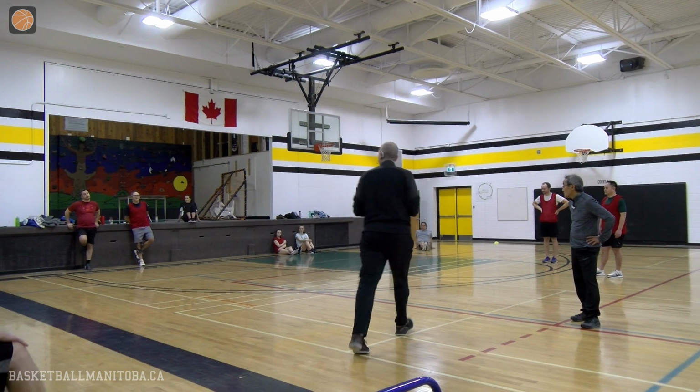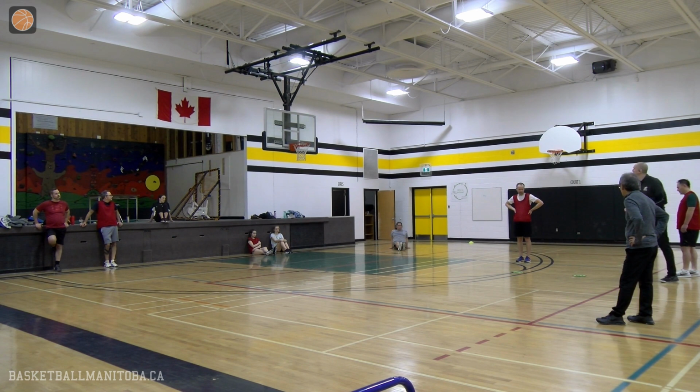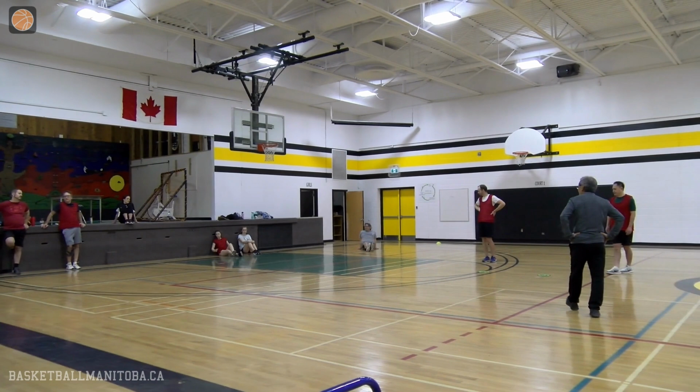Okay, so we'll get a ball and a partner. Same size and speed and ability, because you're going to be playing one-on-one. We'll set up two ends and see how many bodies we get out here. Usually we do this at both ends of the floor.